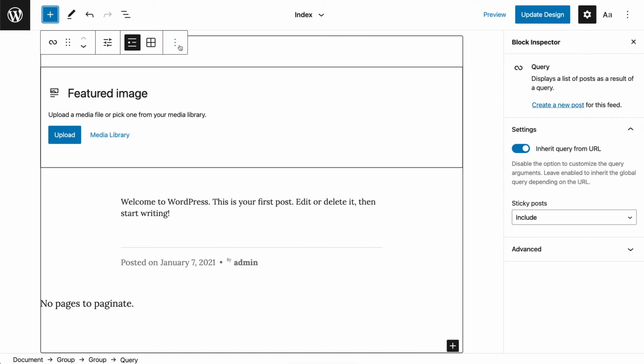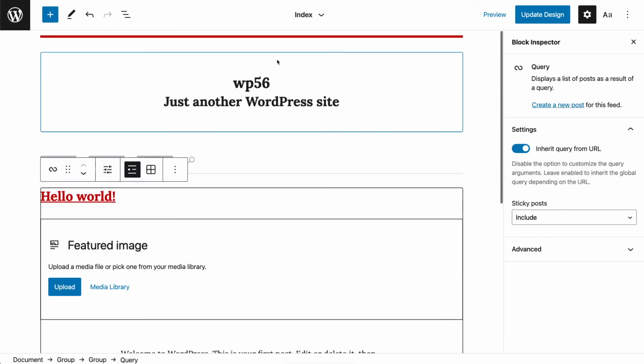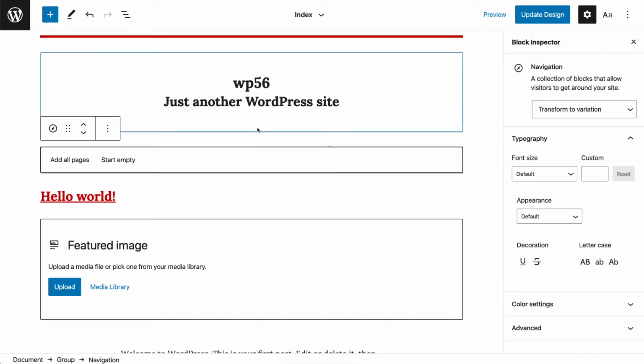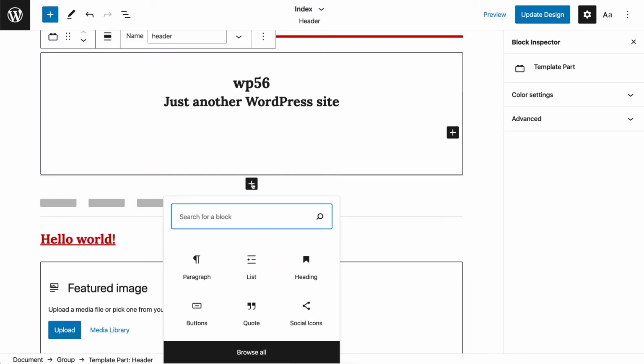Loading block patterns in the site editor. Let's see, block patterns in the site editor. Ooh, that's a little odd. Let's see if we can get a, I'm not sure where these are. Let's take a look at that one. That one looks interesting.